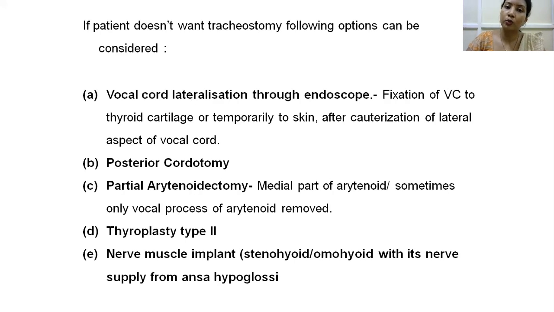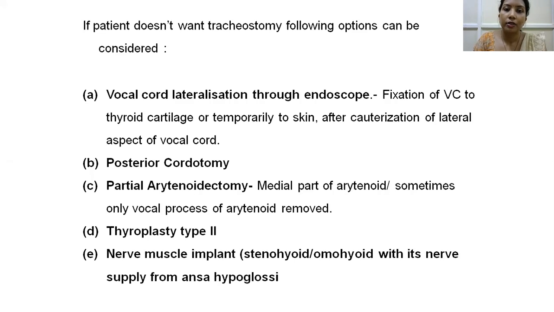So in the cases of a unilateral recurrent laryngeal nerve paralysis, the other cord is able to fully abduct. This paralyzed cord is stuck. So we want to bring the paralyzed cord medially so that it can meet the moving normal cord when it's in the median position to improve the voice. Here there is no compromising of the glottic chink as the other cord is able to completely abduct.